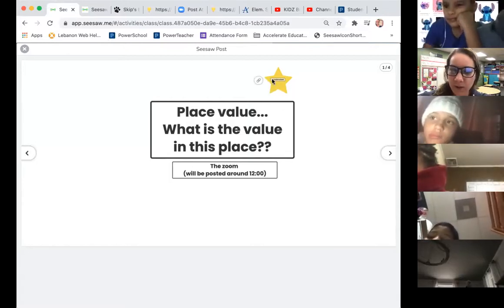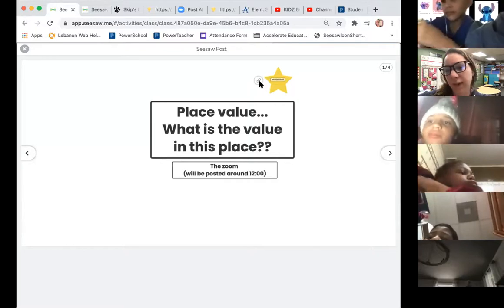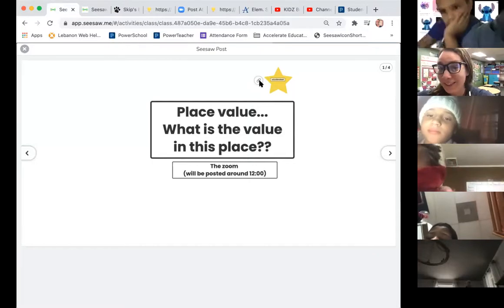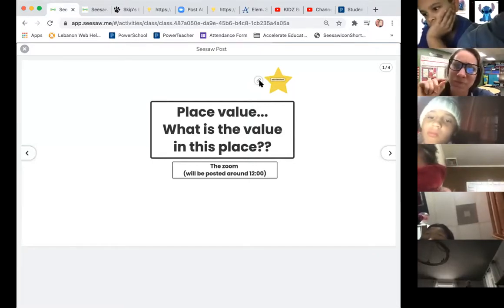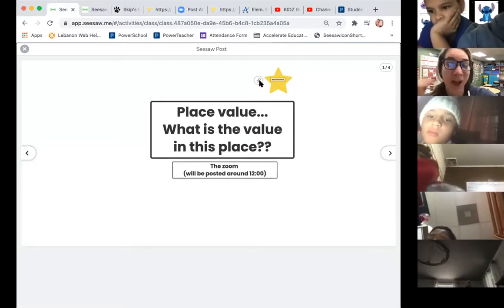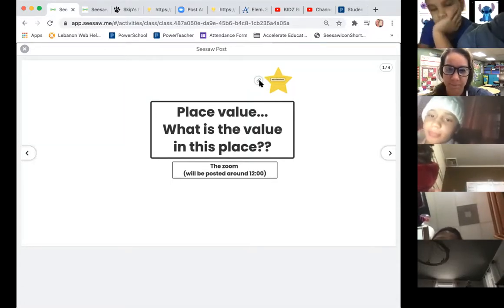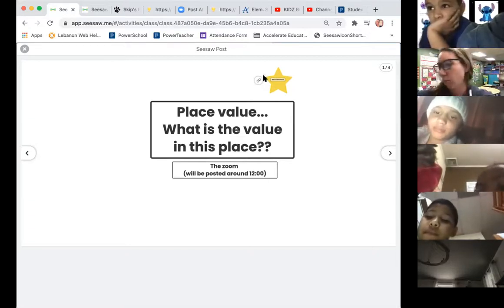Up here, there's a little star and it says Accelerated in it. And there's a link to Accelerated Ed because you can literally go on Accelerated Ed and watch the place value lesson there. It's not exactly the same as what I'm going to teach you, just because Accelerated Ed actually goes a little more in depth. It teaches you stuff that I'm not going to teach you yet because we're not ready to learn it yet. We don't need to know it yet. Does that make sense? Okay. So if you want, you can totally go to Accelerated Ed, click that, watch the lesson.